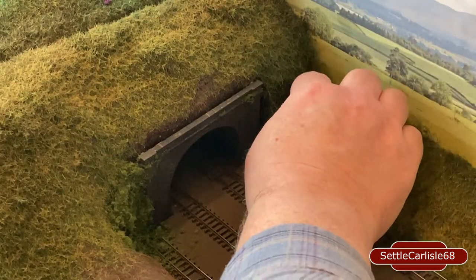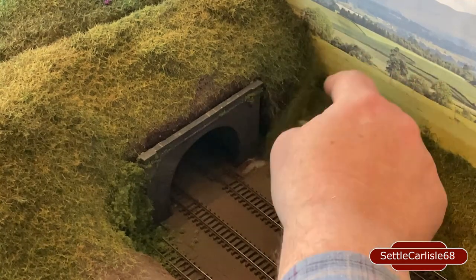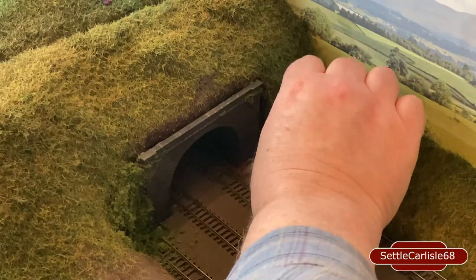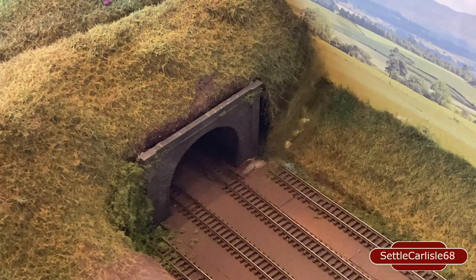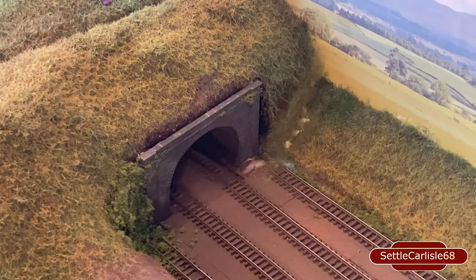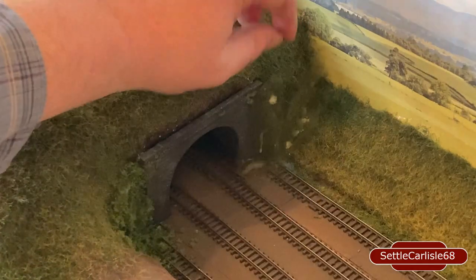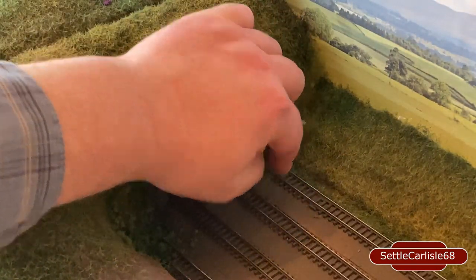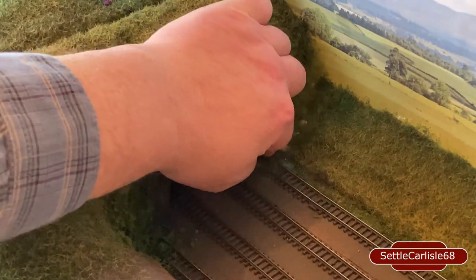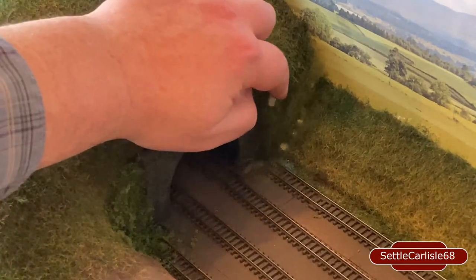I'll spread that out back out. So these act as sort of vines. So that's that one, and I'll put one down the side of the tunnel. So a bag of this will make you lots of vines. So then I'll put the next piece down the side of the tunnel, careful not to get glue and so forth on the track, on the portal. Let's move that into shape.